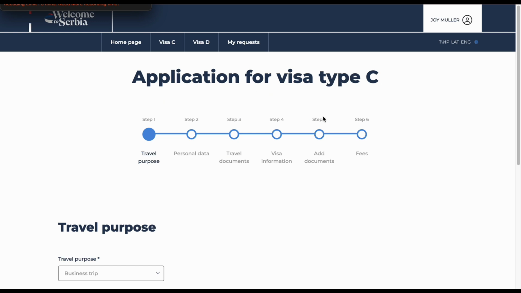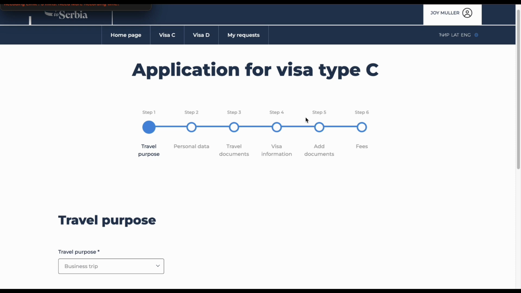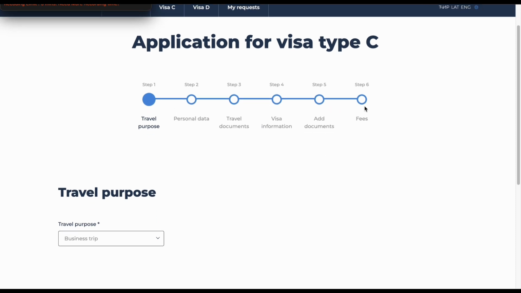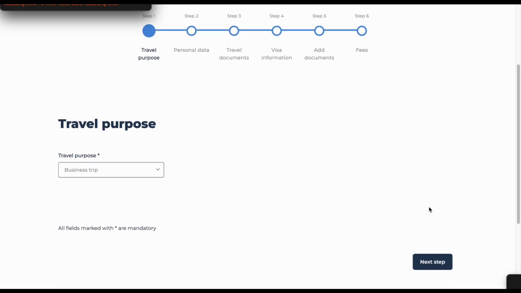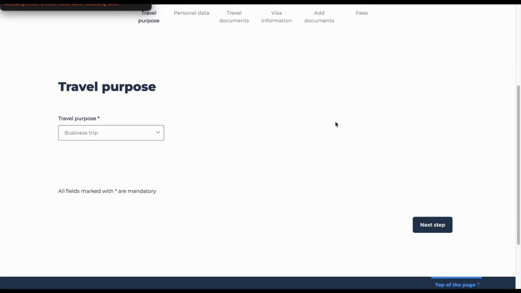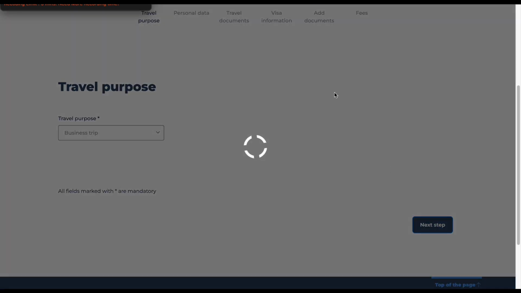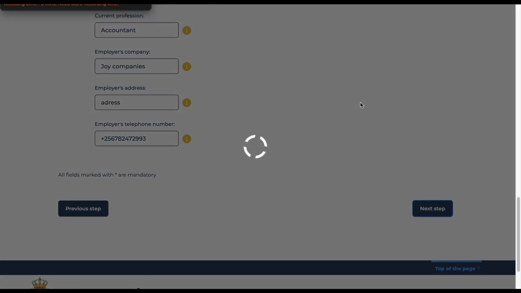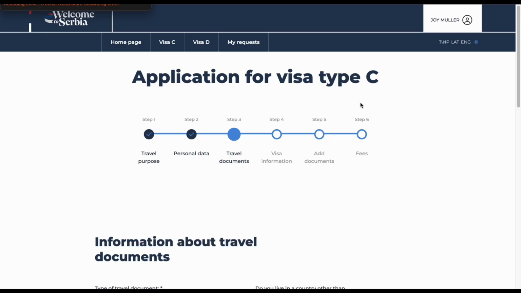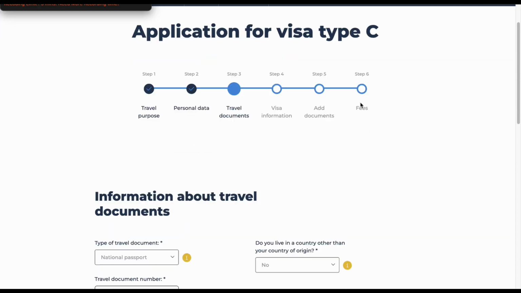Yeah, so guys, this is the form. If you had watched my previous video about the C visa online application, we had filled in all these steps. So I'm just going to run these steps up to level number 6 and we see what happens. So I'll place next. Just to run up to level number 6. Step number 2 is done.